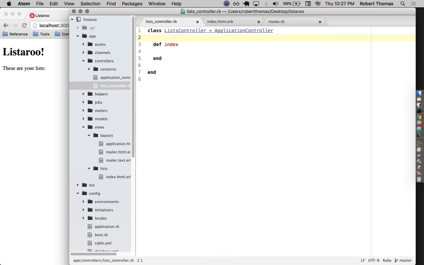If you imagine that I actually have a bunch of lists in this app, it would be nice to have two different ways of looking at them. It would be nice to have what we have right now, this index of lists that shows a whole bunch of lists, but it would also be nice to be able to see a list off by itself on its own page, a page that shows a specific list. So that's what I'm going to make next, a show page for lists.